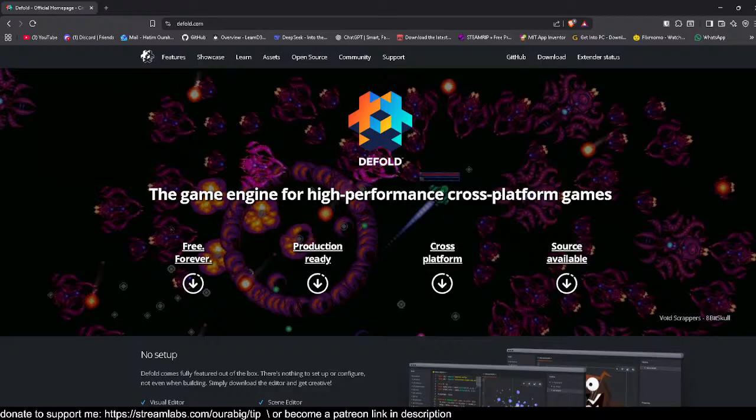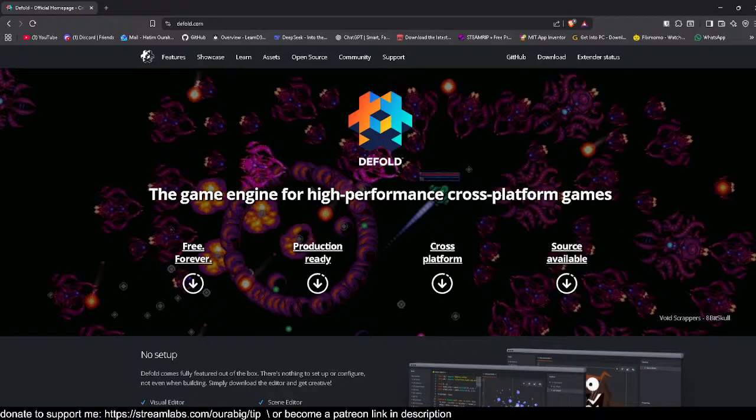So I decided to learn Defold, and since it's using Lua, which is a language that I really like and really used in the past, and I really know it since the programming languages I use the most are C, C sharp, and Lua. Since I already use Lua for some projects, and Defold uses Lua, let's just start with Defold.